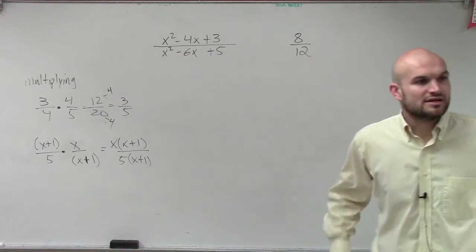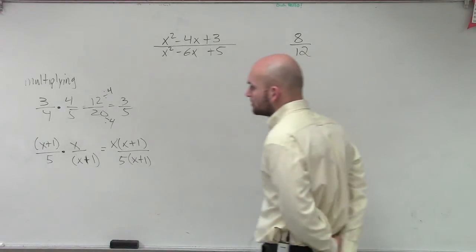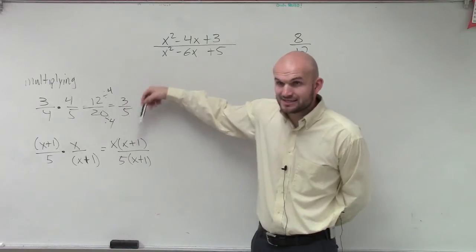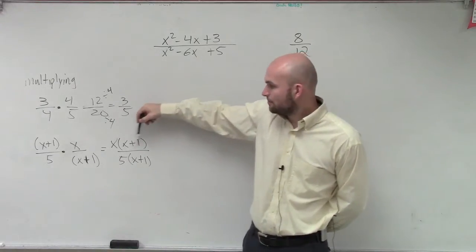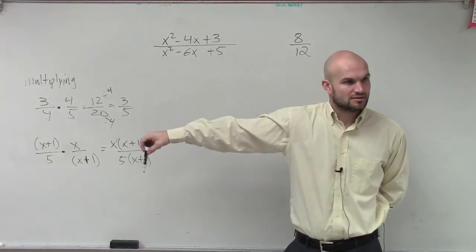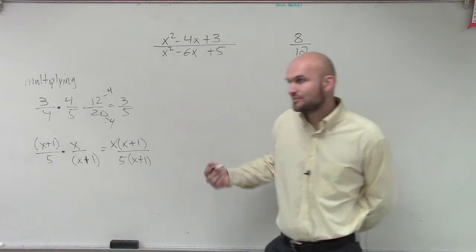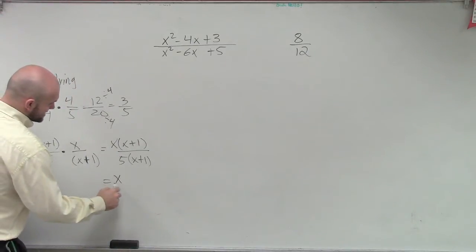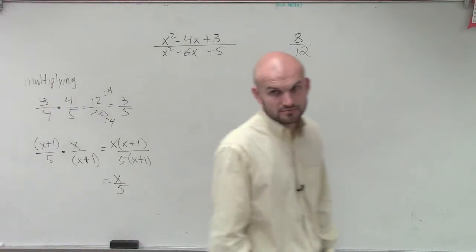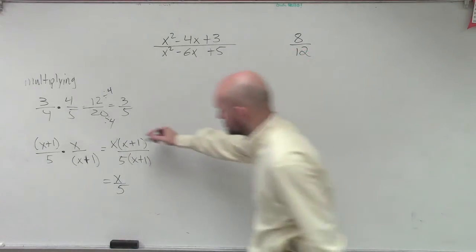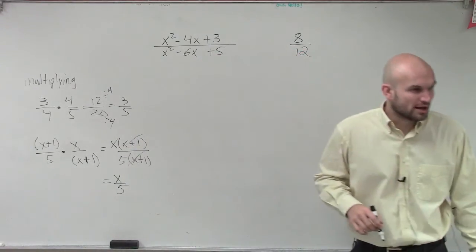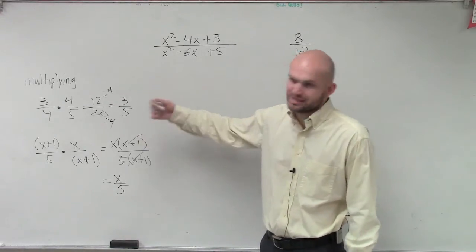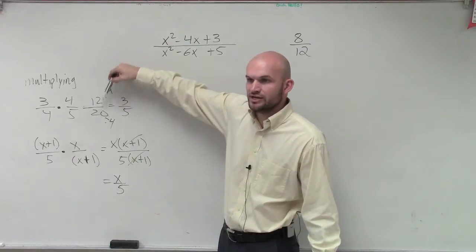Now, let's look at the second equation or second problem. Is there something without multiplying this out through, right, I could multiply this out, but is there something that they already share that can cancel out? X+1. Right? So in reality, this answer is just x/5, correct? Because those cancel out. They divide into 1 as we should actually say. X+1 divided by x+1, that's the same. It's redundant. Just like the 4's are redundant here, right?